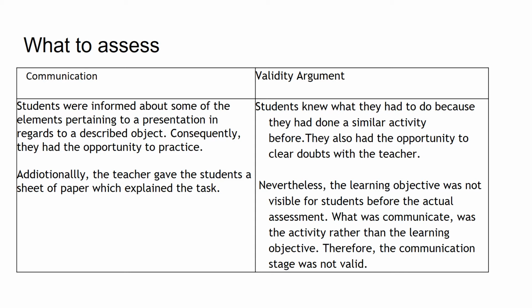The validity argument for the communication stage is that students knew what they had to do because they had done a similar activity before. Therefore, they had the time and space to make mistakes. They also had the opportunity to ask questions to the teacher about the task. Nevertheless, we think that the learning objective was not visible for students before the actual assessment, and that what was communicated was the activity rather than the learning objective. Therefore, the communication stage was not valid.